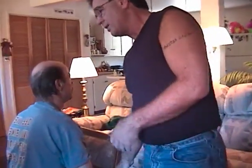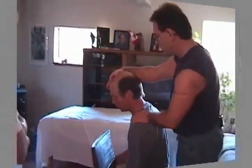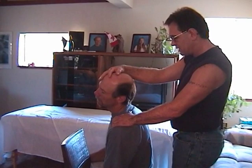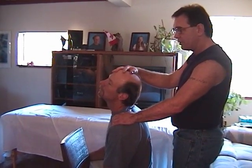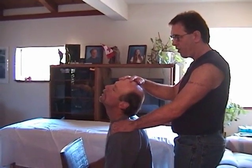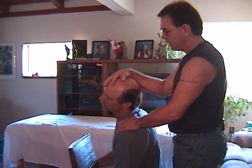Okay, so I'm going to put my whole hand on his head. You go forward just a taste, and then come over, and now you're going to have to stabilize here and pull back and feel the range of motion. They might stop somewhere. They might go, ow, because if they've got a neck problem, you're going to fix that problem. They're going to love you for it.